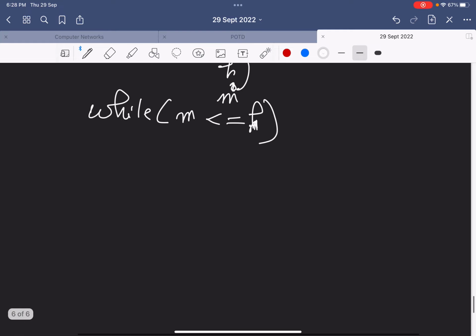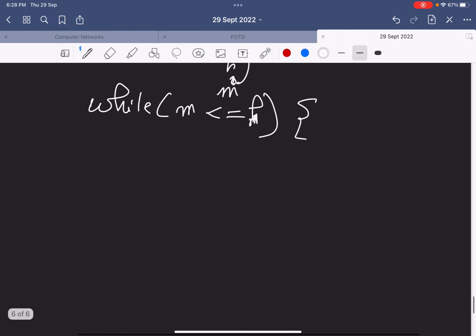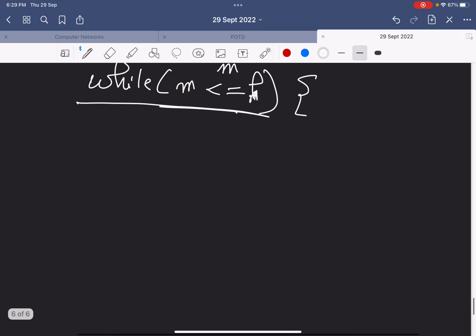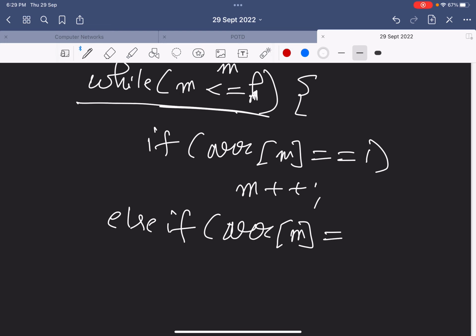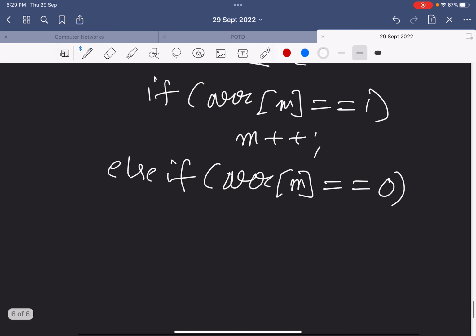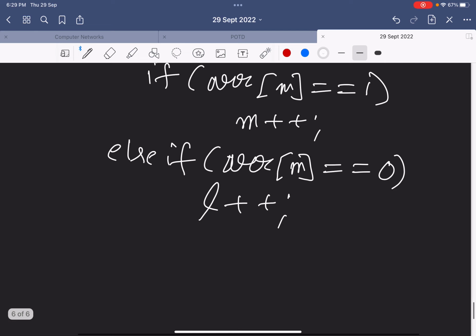So now I'll code it, and the algorithm is: while M is less than or equal to H, if I see ARR M equal to 1, I'll just increment my M. Else, if I see ARR M equal to 0, I increment the window of zeros so that I have more zeros.